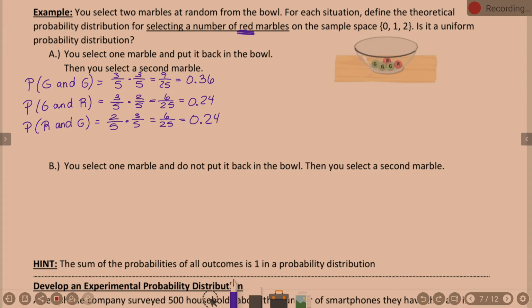And what's the final possibility? You could have gotten 2 green, you could have gotten a green then a red, or you could get red both times, yes? So what's the probability of the first red?